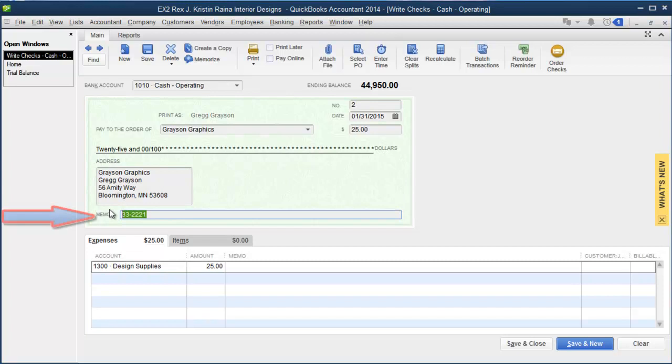Now for the memo, we might want to enter what it is that we bought. And now we're done. Notice how easy this window was to read and understand compared to the general journal window.